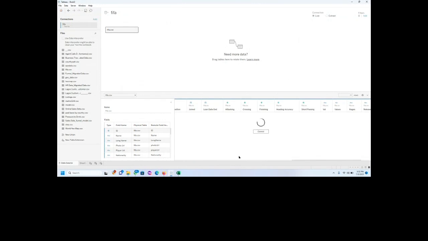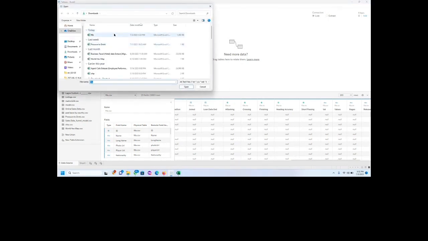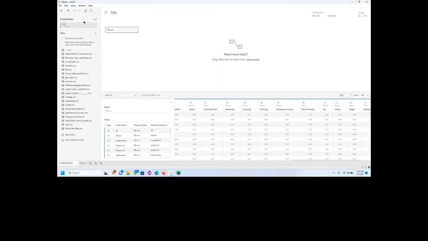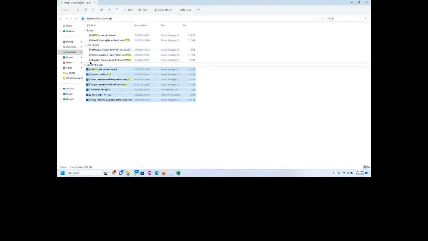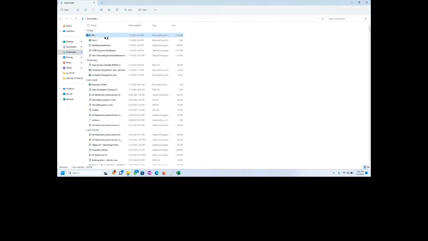So let me move it. Let me add a new connection like this. So this is where we come. Let me check our data sets as it looks like.